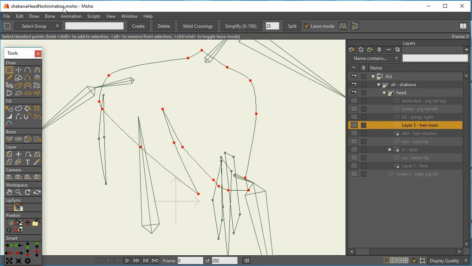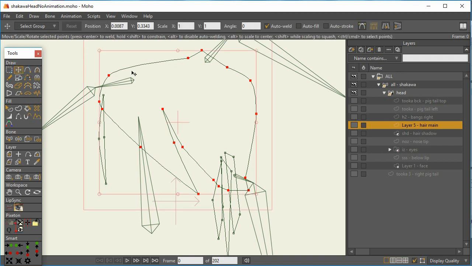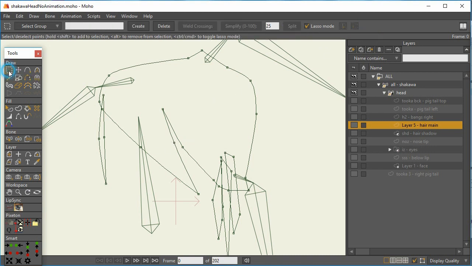And notice I'm in Moho 12, so if I click this button, the selection button, we can just see the points. If I'm in the Transform Points tool, depending upon whether I've got these tools turned on or not, let me not select them all, you may see the control handles. So if you don't want to see those control handles, you can turn them off, and that affects how the curves work, but here we're just looking at the points.